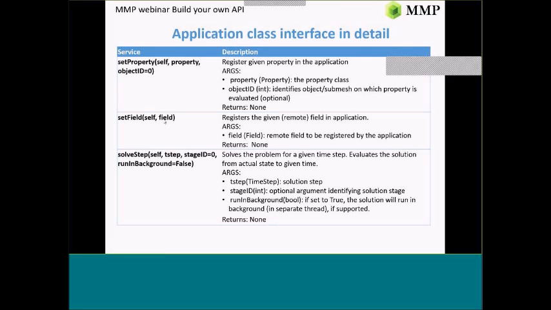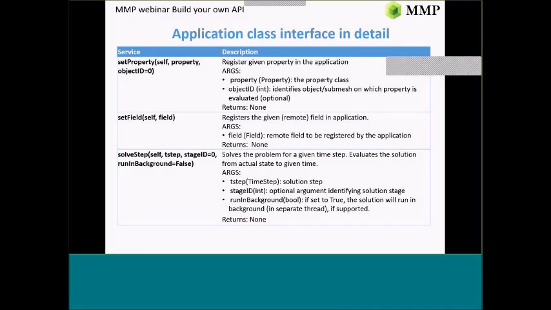Additionally, the property can be registered to a particular component of the model using an object ID. The full API contains additional set methods allowing to register a function to the model as well. After all external data have been registered using the set methods, the internal state of the model can be updated.